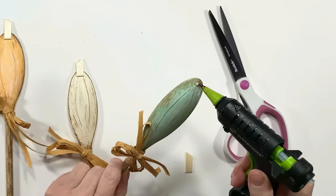For this craft, you're going to need some leather strips and one of those little Dollar Tree round wooden discs. So I'm using some white acrylic paint, and I'm just giving this a nice, soft, airy kind of dry brush, a little bit more than a dry brush, but not quite fully painted, just so you can see some of the leather colors through it. I didn't want it a solid white.